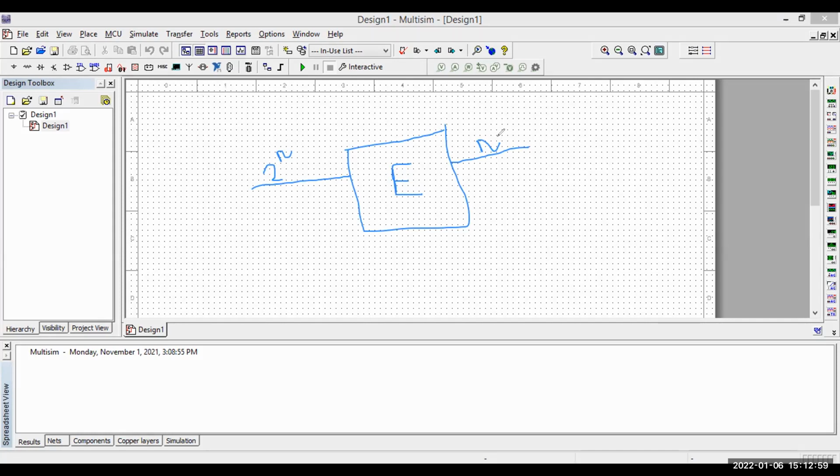That means if we put 1 as the value of n, then there are 2 input lines and 1 output line. If we use 2 in place of n, then there will be 4 input lines and 2 output lines. That's how the encoder is.